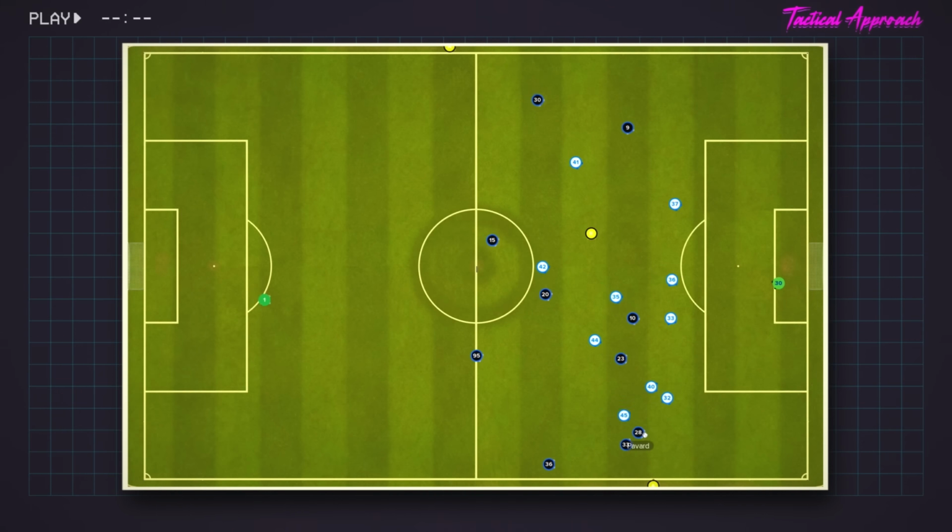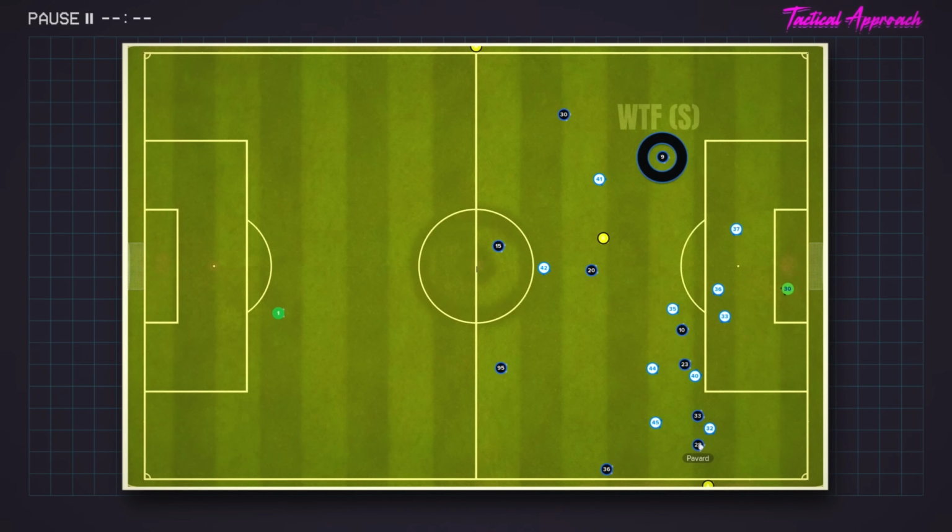And the final role we'll look at in this clip is the wide target forward on support. This is a rare role in FM because they're what's called a direct focus role. And what does that mean? Well, it means that teammates will look to pass them the ball with a more direct pass to let them use their physicality. And we'll see that here.